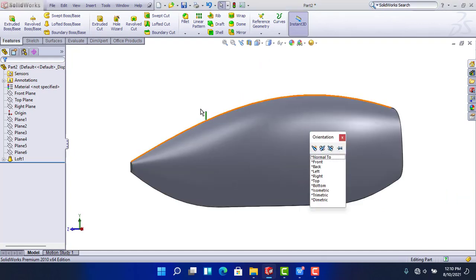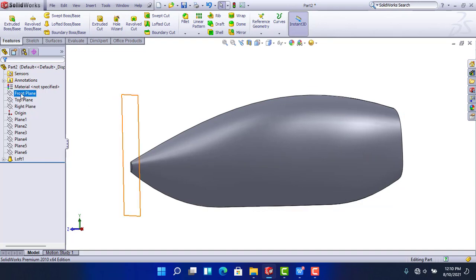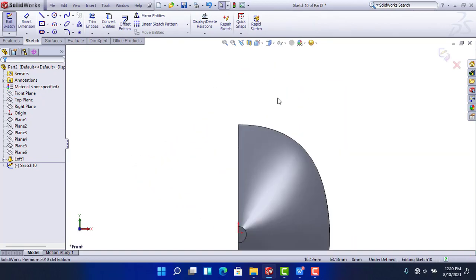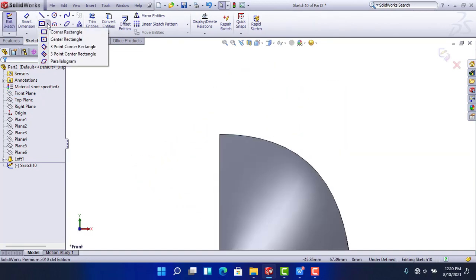Okay, the next step will be go to front plane and start a new sketch. Draw a corner rectangle.